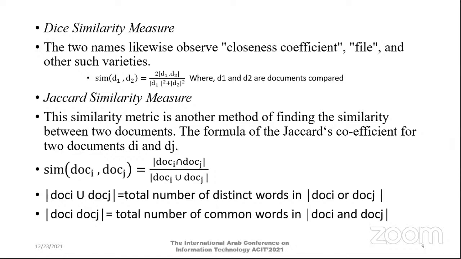The next one is the Jaccard similarity measure, used here to find the similarity between two documents. For example, if you take a document, the total number of documents being integrated with the total number of documents between the two documents. The two common words used in the particular survey, the feedback, have been classified according to the number of documents which are retrieved and the number of documents which are not retrieved.